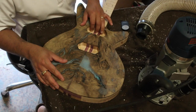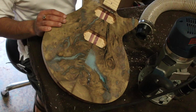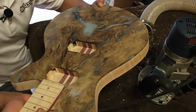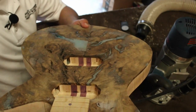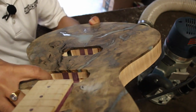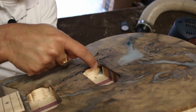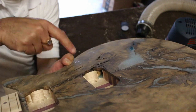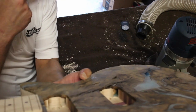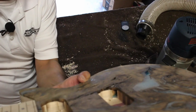Now that we have the pickup cavities routed, let's see how much damage I did to the wiring channels with the epoxy fill. All right, here we go. It actually looks pretty good. In fact, the channel for the neck pickup does not have any epoxy leak in it. There's about a millimeter, couple millimeters deep epoxy leak on the channel for the bridge pickup, but I think there is a lot of space for the wiring to go through, so let's check that.